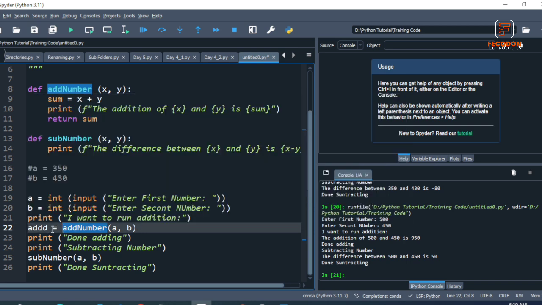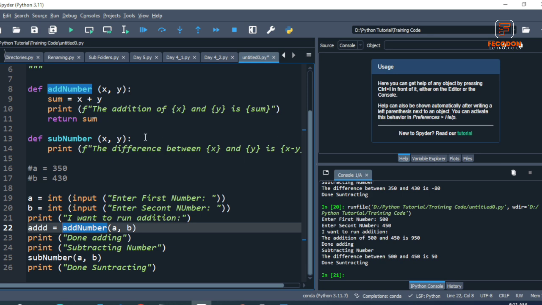So you only do this when your function returns something. If your function doesn't return something and you have this, it's going to return an error. You do this only when your function returns something, just as we do with int. This int returns whatever it converted to integer. So we pick this and then store whatever it returns inside here. That's the same thing we are doing here, and we now have the return sum here.